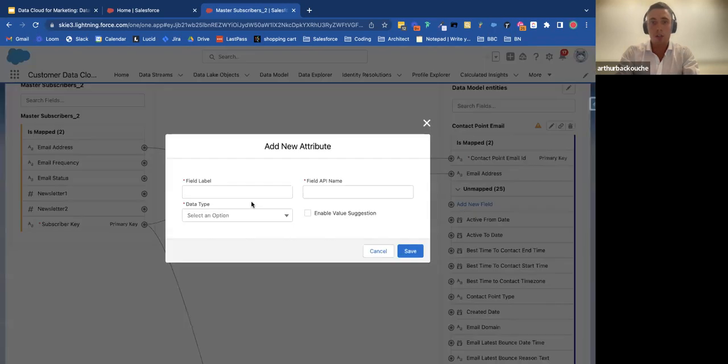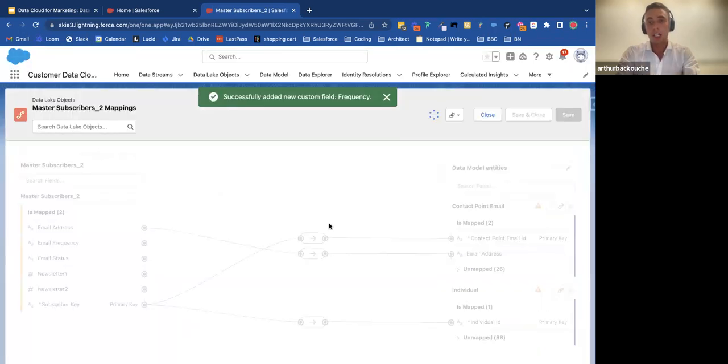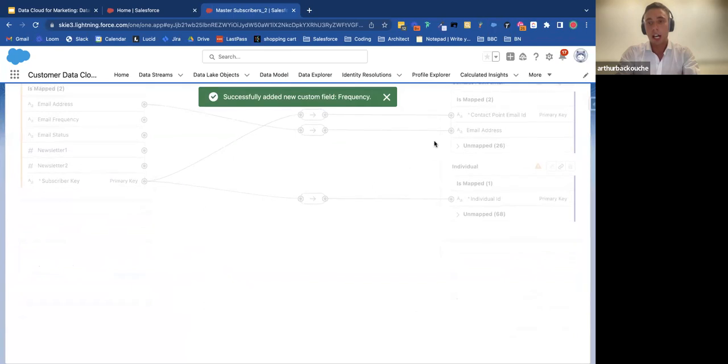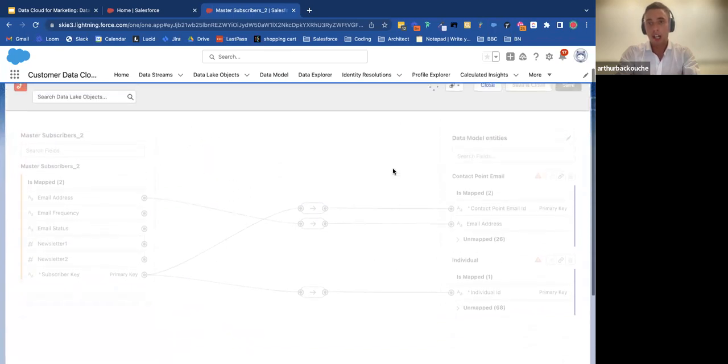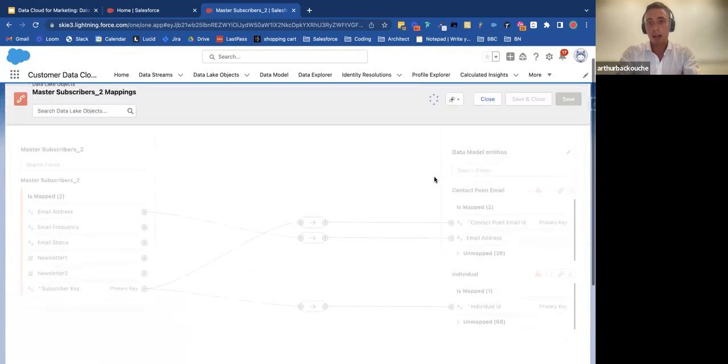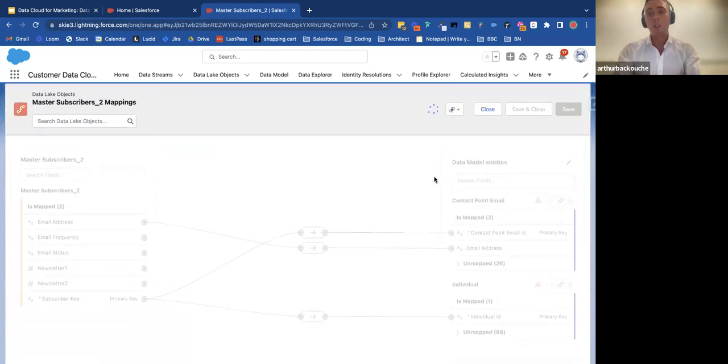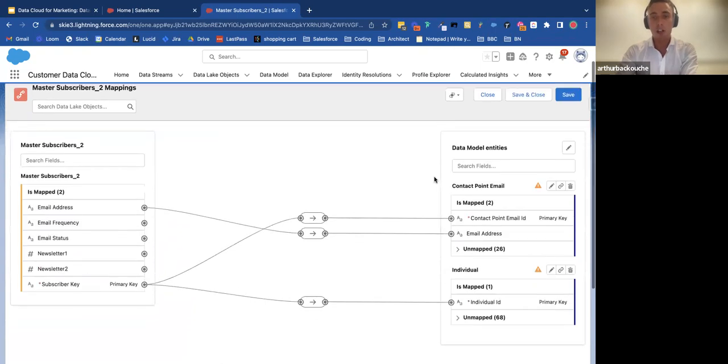Okay. So here, as you can see, I have unmapped, and here is the contact point email. So I will click add a new field, and I will say frequency, and the field will be a text. So here, as you can see, I should be able to have a new field in my contact point email data model object.